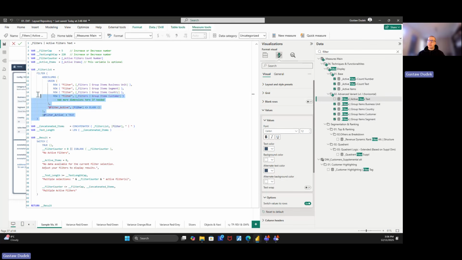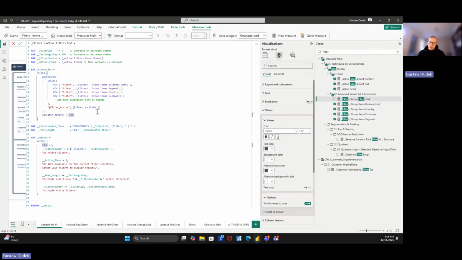And then we are creating the table, which actually brings all of these rows, all of this calculation. So row, filter, group item, business line, etc. Actually retrieving one line in a table, which brings these 4 measures that we built previously. And then we are filtering this table. We are just creating this list by only those where the filter is not blank.